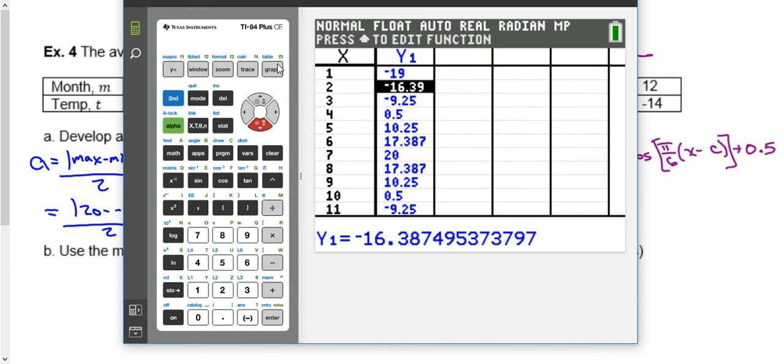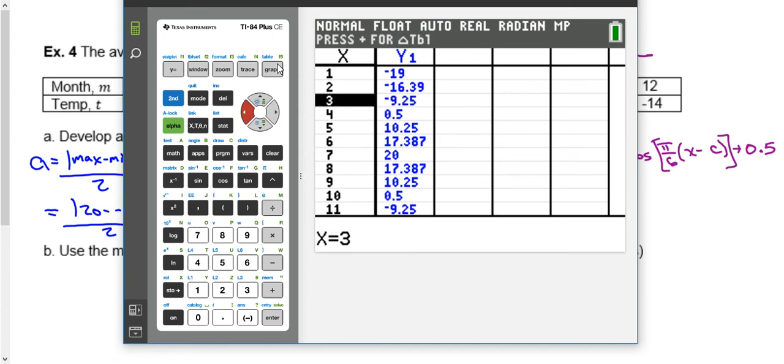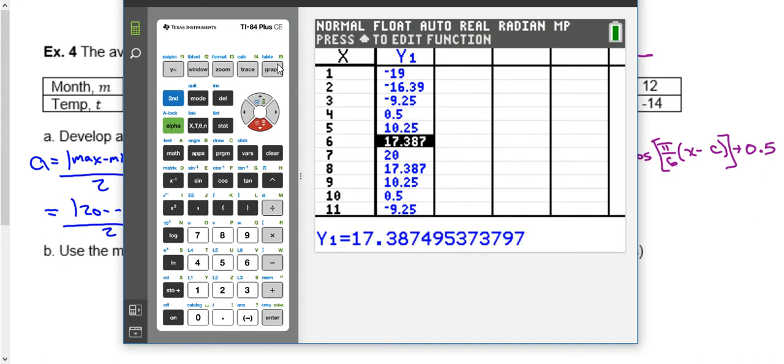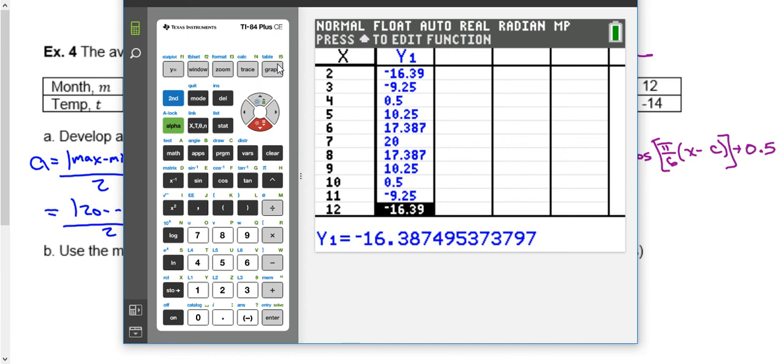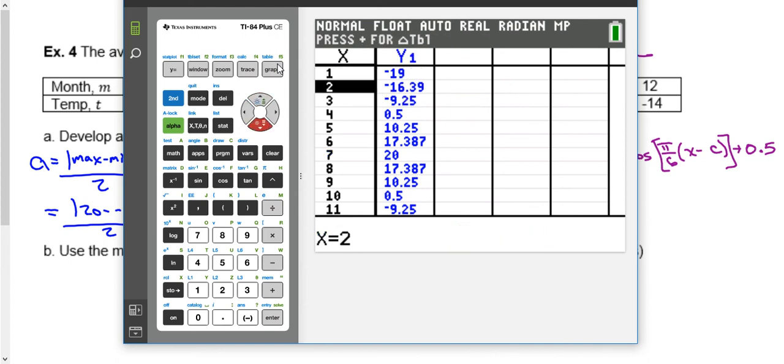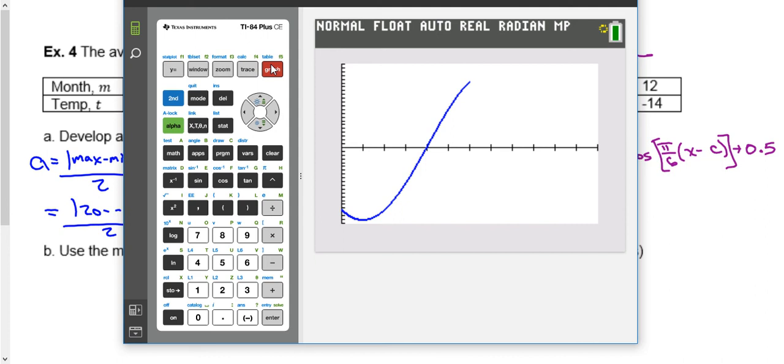That does match up. Negative 16 matches up. Negative 8 versus negative 9 on our calculator. Slightly off. This one really off because we had 3. This is 0.5. 10 versus 11, close enough. 17 is almost bang on there. 20 for July, nice. 17 for August, we had 18 on our chart there, that's close. In September, we have 10 here on the graphing calculator. We have 12 on the chart, again, close. October was 6, and we have 0.5, so our October numbers are off. November is slightly off, and December we're slightly off, but we are pretty much close enough on all accounts that if I hit graph, this is going to be my curve.